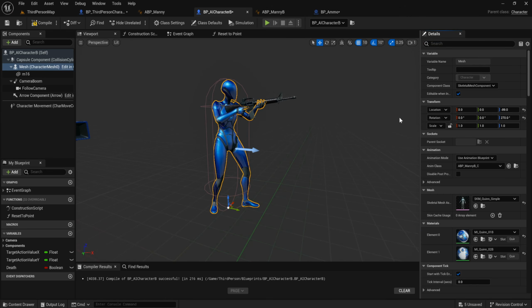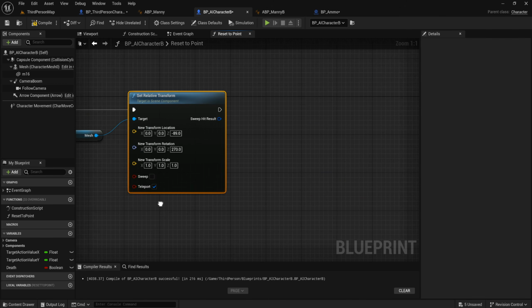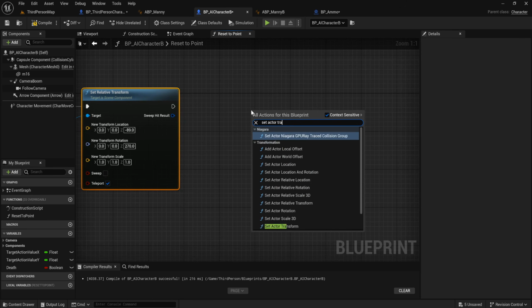Copy the location. We can type it -89, and rotation is 220. We can set this to teleport. Call set actor transform.